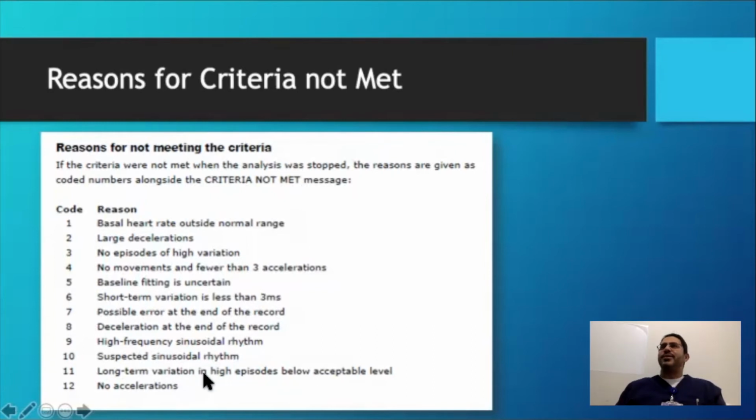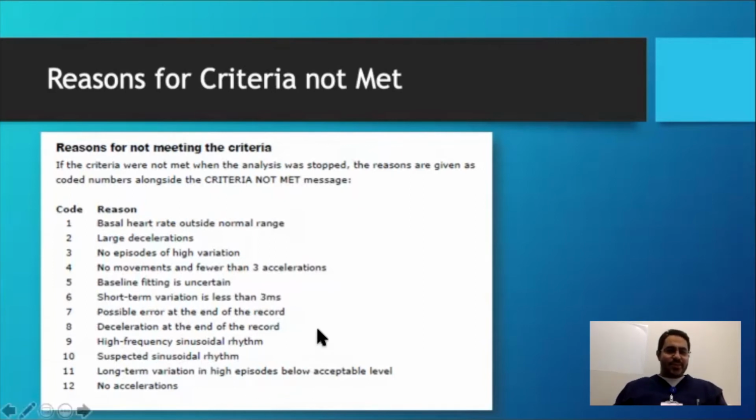And that's where it's alarming all the time. It's talking about sinusoidal rhythm all the time, and we look at the trace, there isn't any sinusoidal rhythm there. But that comes from the calculation with short-term variability. It's basically telling you what it can see in the tiny bits in the sinusoidal. How specific is that to the actual sinusoidal? I don't know. Sinusoidal is really, really rare, and yet the machine talks about it all the time. So I don't know.